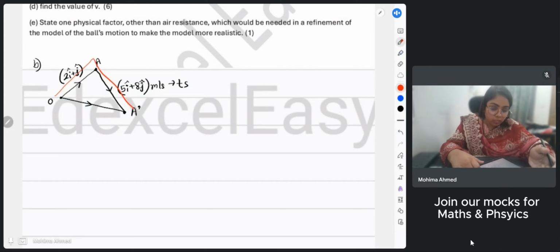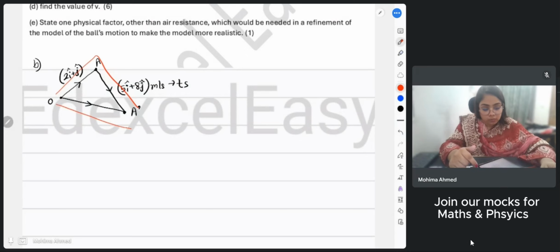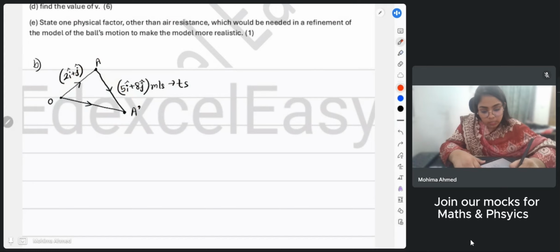Whereas if I want to find the direction for O to A prime, for this case, I have to pick up my pen from the screen. Right, you can see that from O to A prime, I do not pick up my pen from the screen. From A to A prime, this is an opposite direction. So in that case, lines traveling in the same direction, I'm going to write that as OA plus AA prime. This must equal OA prime.